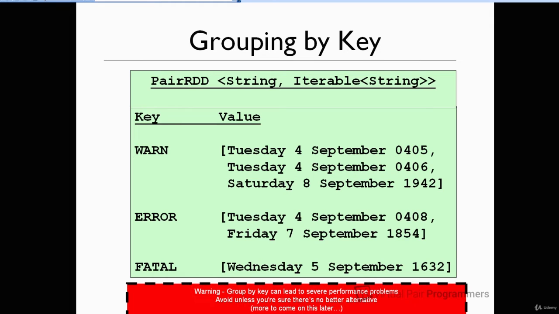Now, apart from the performance problems with grouping by key, one reason that I don't really like working with groupByKey is that what we're going to end up with when we've done this is a pair RDD, and the keys in this example are going to be of type string. But actually, the type of the value is a little bit awkward to work with. You might imagine that the type of the value is going to be a Java collection, something like a list. Now, a list would be really useful because we could just call the .size method on it. But actually, as you can see from my caption here, the type of object that we have in here is a Java type called Iterable.